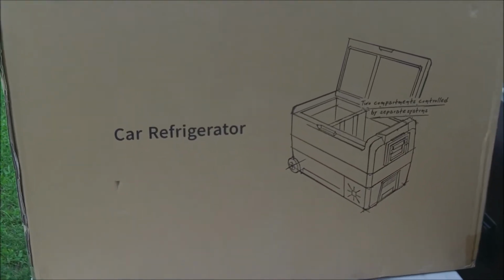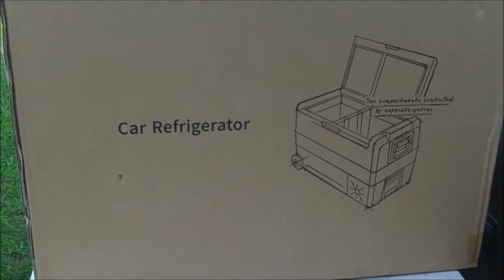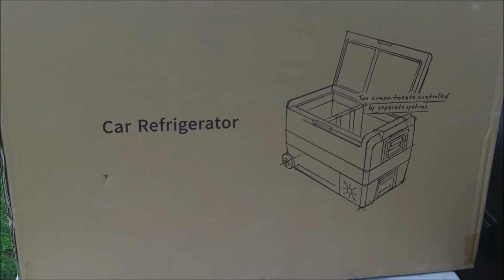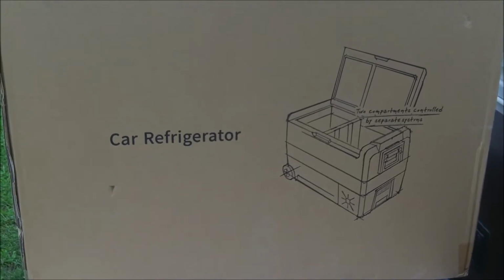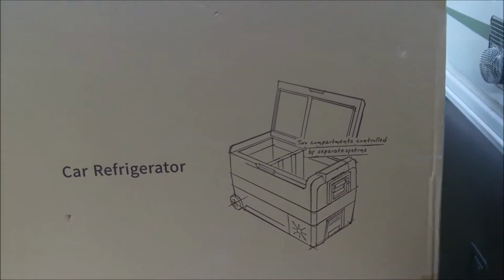And I also wanted to remove some more weight from the RV. This weighs, I believe, 40 or 50 pounds, something like that. We'll get into the directions here when I open it up. It's good for truck, RV, boat, camping, and travel, it says. So there were a couple good reviews on it. I did some research on it.